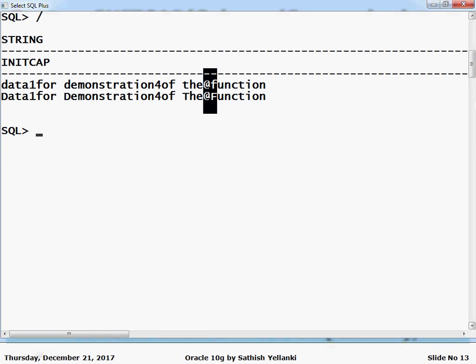So when your interviewer asks you how Oracle knows the words in a string, according to Oracle, it identifies the words with either a space or special characters. Everybody will say word, you will also say that, but that additional point you have to say: according to Oracle, a word is recognized not just by space, but also by special character. Try to understand this construct.